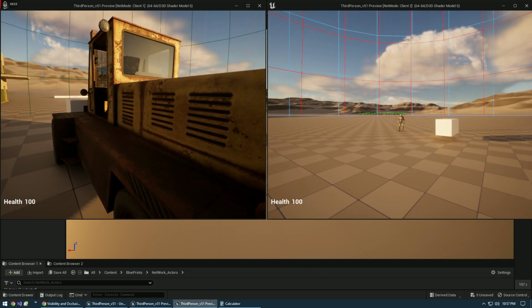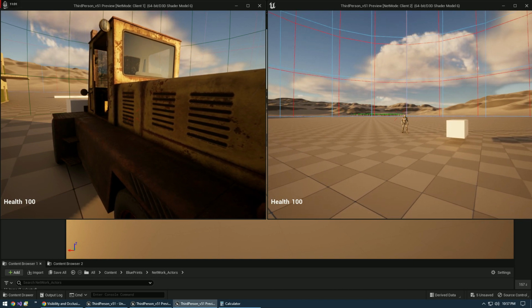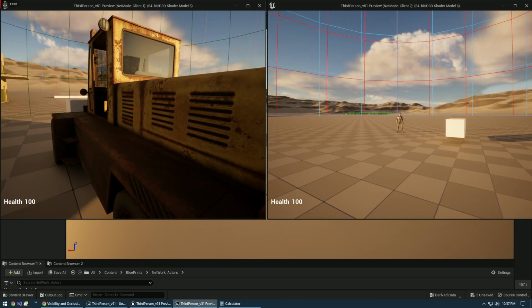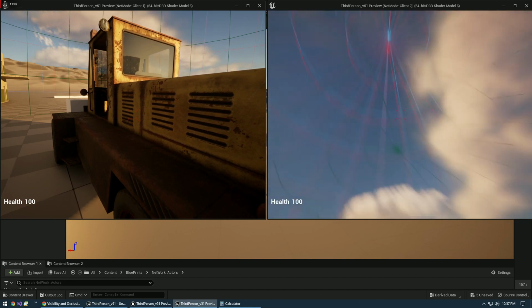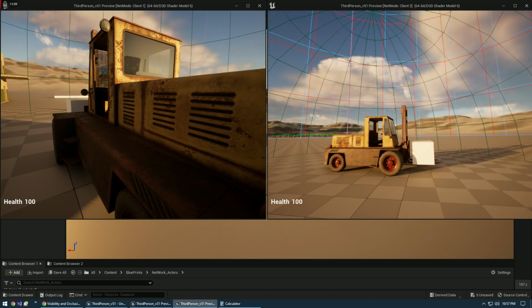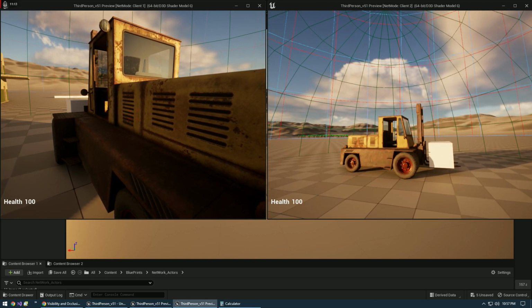Alright, so the forklift lives on the server. It's there. It's always there on the server unless the server destroys it. So as I walk up, you see me now that we're in this green sphere. You can see a little bit. That is the NetCull distance of the forklift. It's pretty small. It's 10 meters.